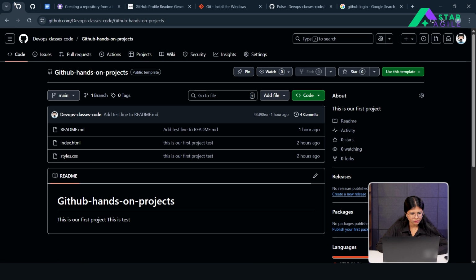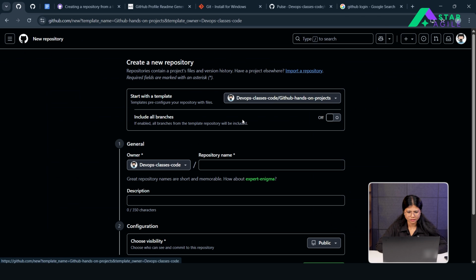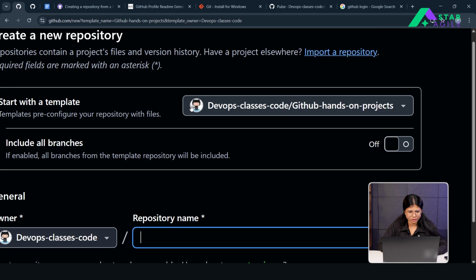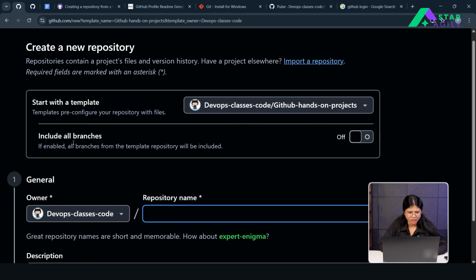So which branch was I in? GitHub hands-on project, right? Like this, if I want one more, I can just click on this and create another one also, where I'll not do anything. I'll just give it third. Here it is giving me one option stating start with the template. Include all branches if you want to include all. Currently in this GitHub project we have only one branch, that is the main branch. If you have multiple branches, like a feature branch, or based on the company, dev, stage, prod environment, whatever branches there are, everything in all the branches should be copied here. That is also possible here.